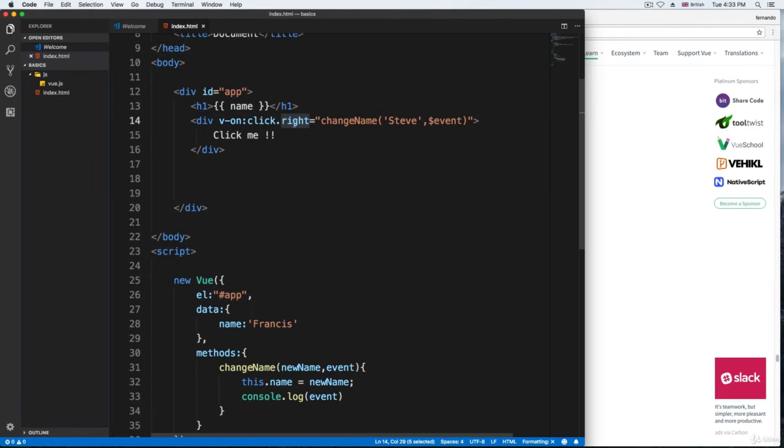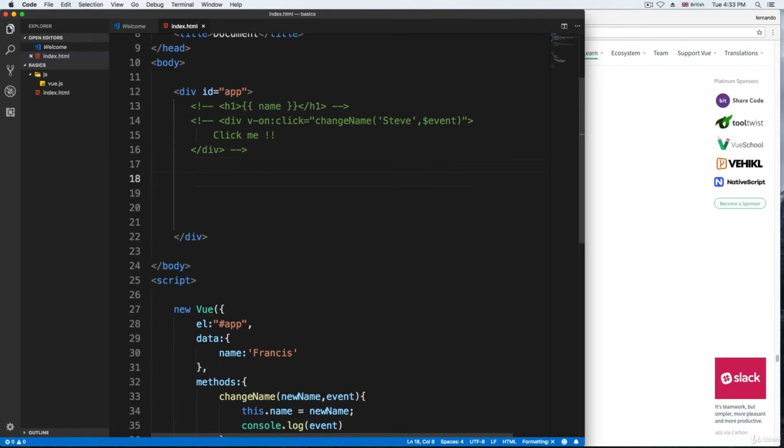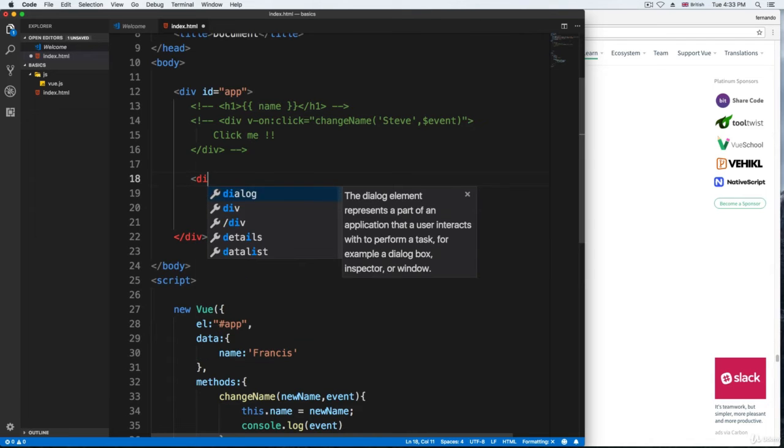All right, so I'm going to go back to this. I want to give you a different example. Same idea but different example. I'm going to comment this out because we don't need it at all. And I'm going to give you a form as an example. Let's say that you have a form, and whenever everything is complete, you want to submit the form. How are you going to catch that event, the submit form? Of course, with a directive.